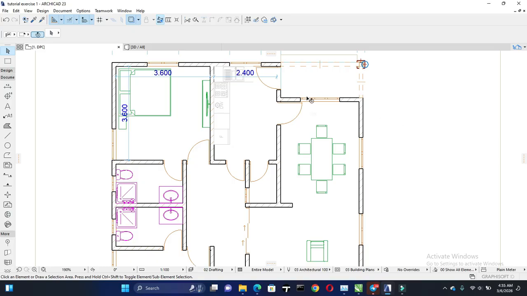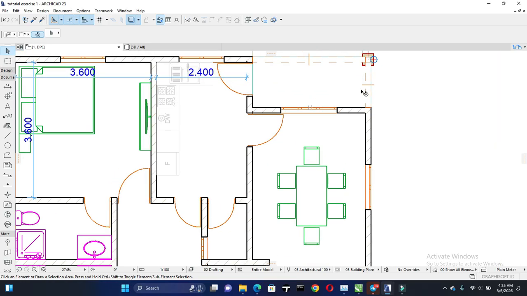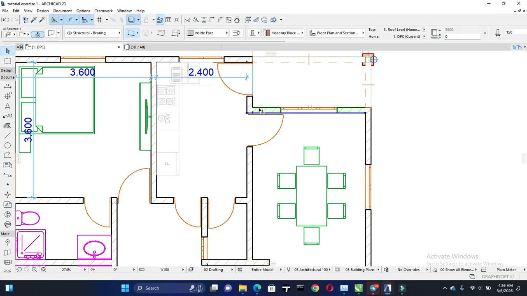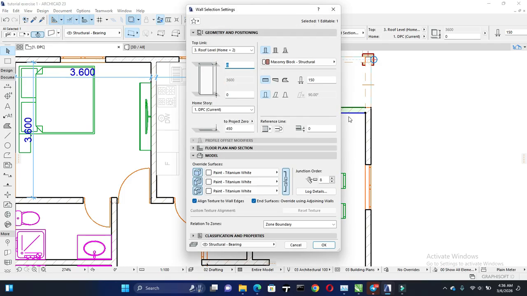Now, normally the thickness used for walls is usually 0.7 mm or 0.5. I think this should be around 0.5, but I love using 0.7 to make it pronounced. So to do that, first of all, let's know what line this is. What's the name of the line that is used for the wall? If I select the wall, I can go to the settings and find out what the name of that line is, so that I can adjust it in the line settings.